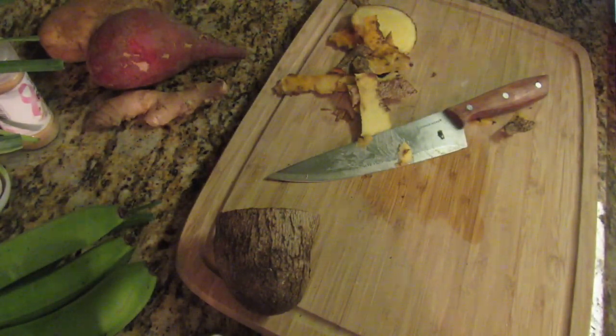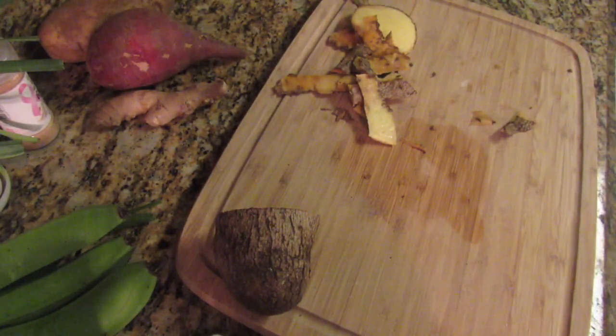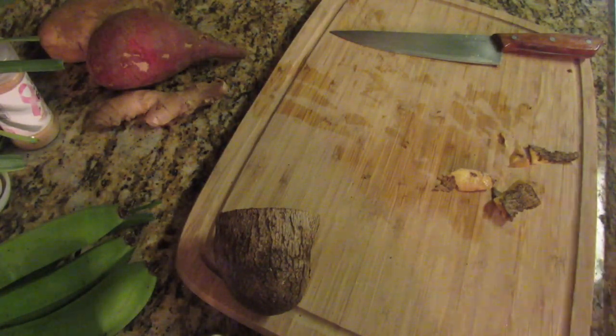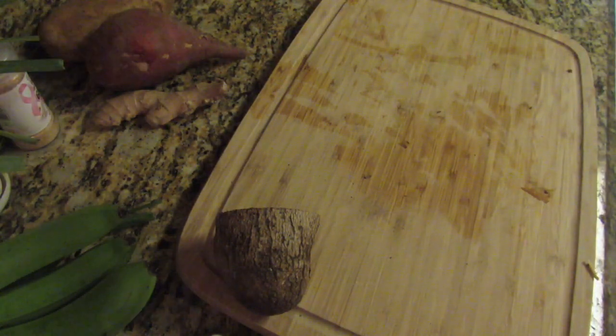Alright, so just for the purpose of this video, I'm actually gonna add this to some lemon water. Okay, this will really minimize the change in color by the time I'm ready to add it to the pot. And then I'm gonna do the same thing with my banana. I'm gonna add it to that same bowl with the lemon water.